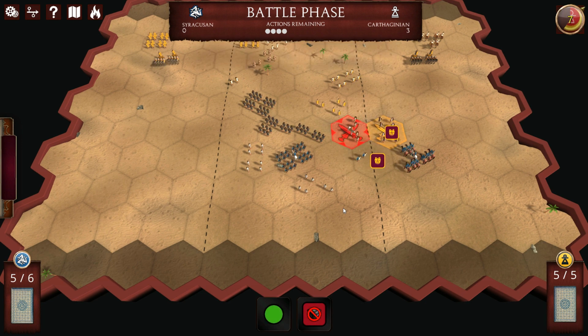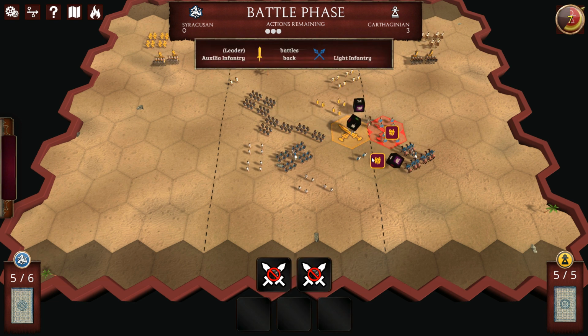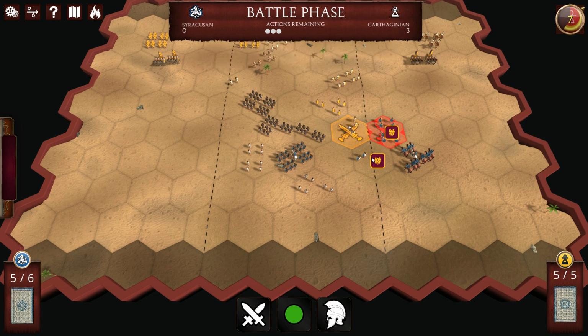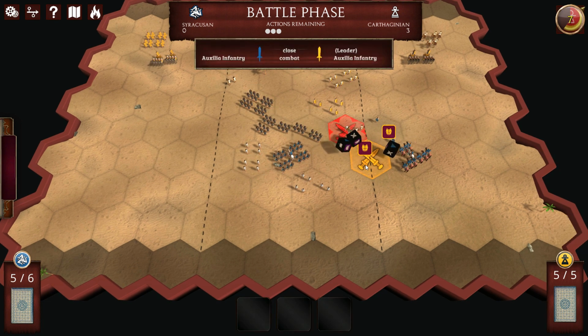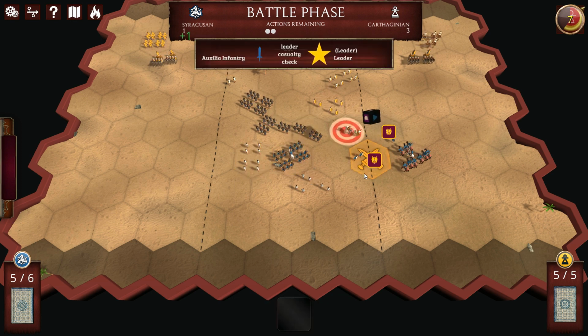Got 1 hit there, which is nice. Let's see what they get. Oh, is that? Yes, good. So what's that all about? They got another bonus hit, I guess, because they're leaders. Jeez, how do you get these guys? Got them to retreat. Just left the leader unit behind.